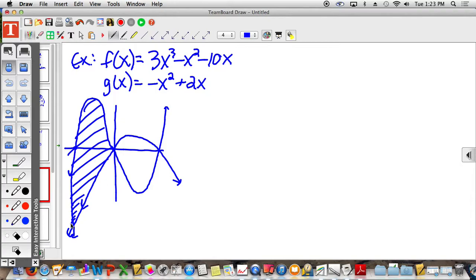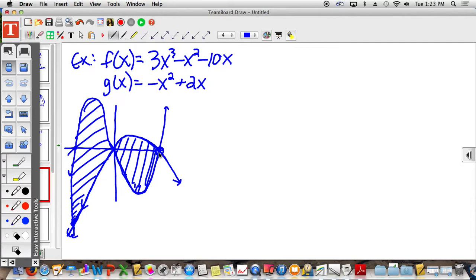And then there's another region. That other region is bounded right over here. You with me here? I don't see that. You don't see that? See this parabola? Follow it up here. It goes up and it goes back down. They intersect over here on the right. The cubic one headed down here and then it curved back up again. So this region right here is capped off with the parabola, and the bottom of it is that cubic function.